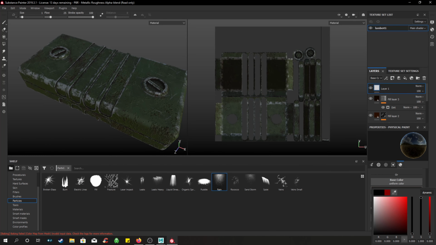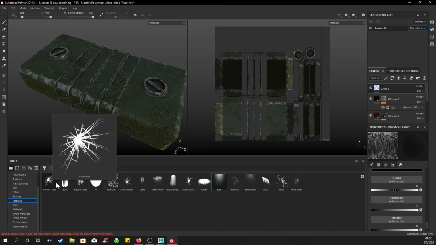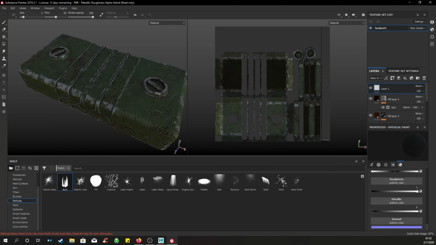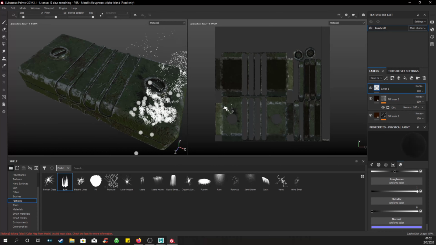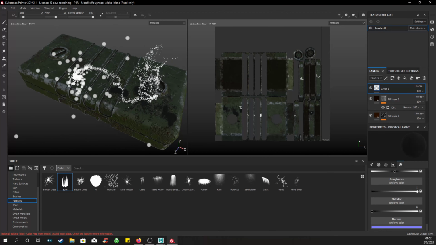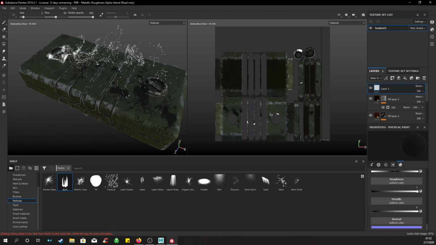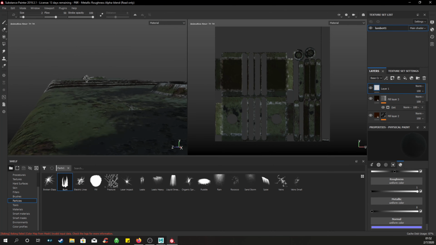So I could make this black and fully rough and do a burn in here. So maybe it caught fire. So you can add some burn effects in there.